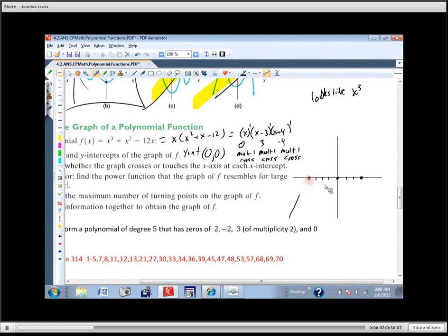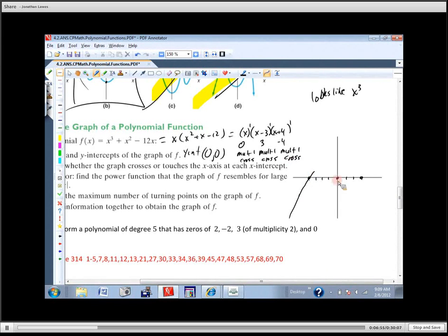Okay, some people, nearly everybody gets this right. They put the negative 4 in the right place, they put the 0 in the right place, they put the 3 in the right place. Okay, and then when they go to graph it, they look at this. Now all of these are the same. They all do the same thing. But when you're looking for what happens at negative 4, find the negative 4, look down here, it says it crosses. So we're going to cross through negative 4.